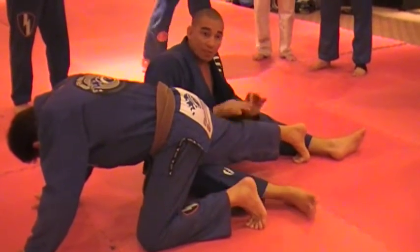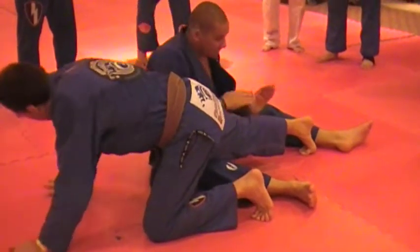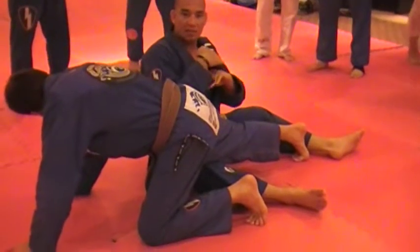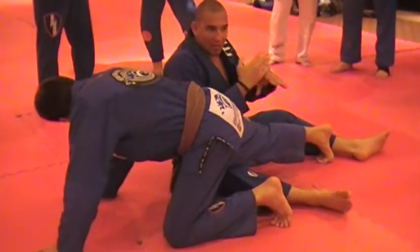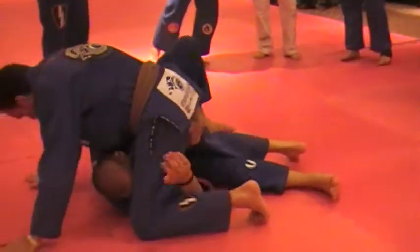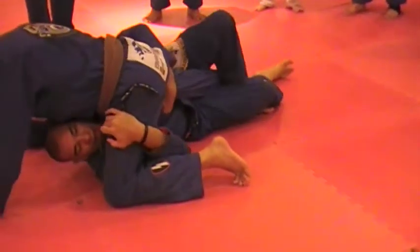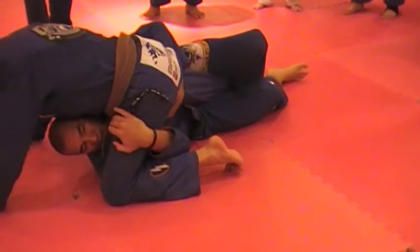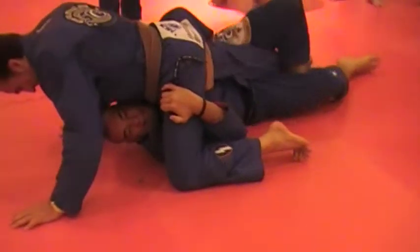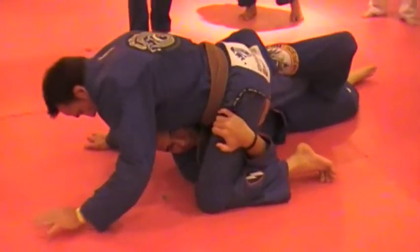So we see when we are playing Della Riva guard not to be flat, and we reapply this concept here. If I'm flat, I limit the leverage I can use in 90 degrees. When I turn my hip a little bit, that's why I have to control. If you guys learn how to do — look at this — I come here and I control, his knees are where I want. Because it is tight, I can kind of move and his leg will kind of move a little bit, so I can reset and adjust a little bit my position.